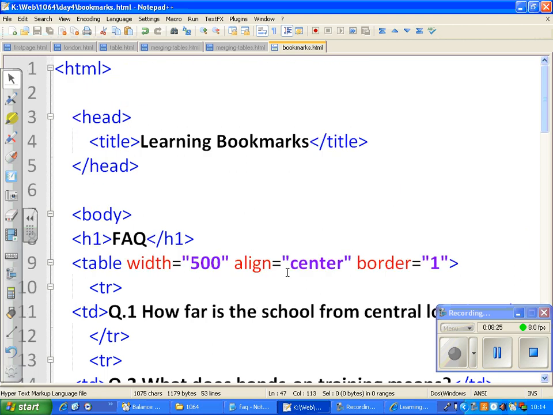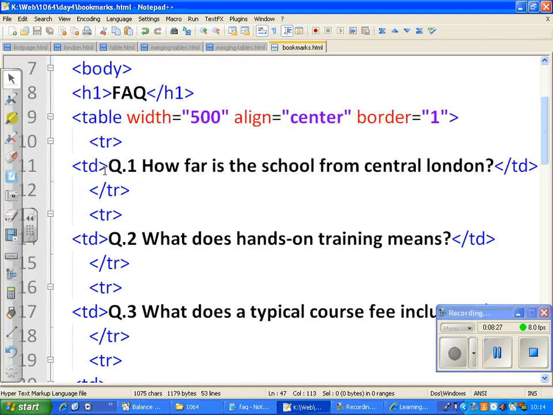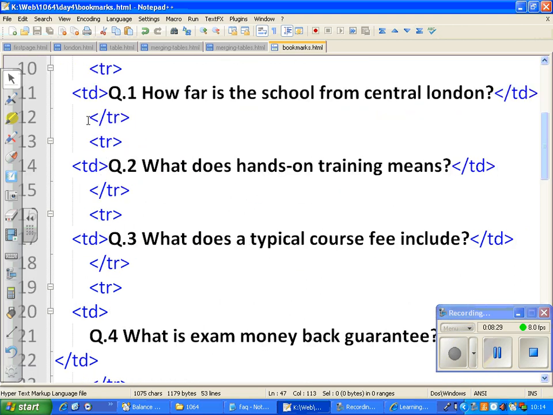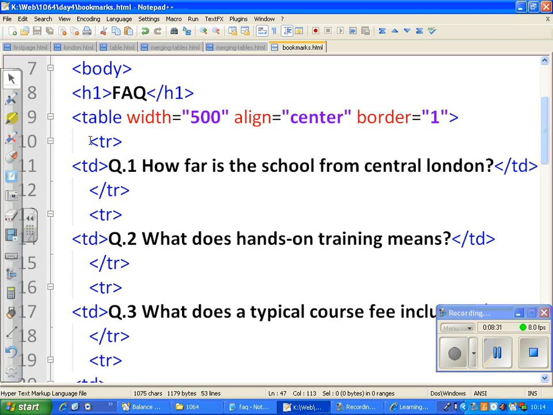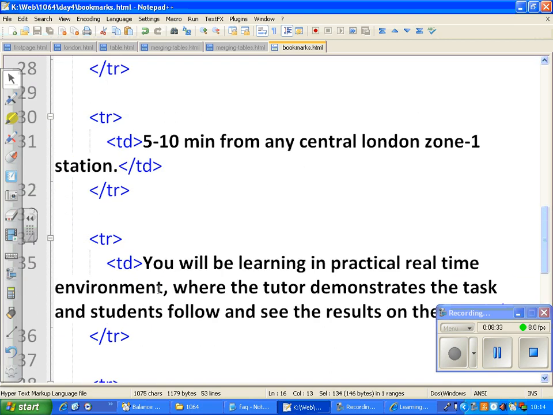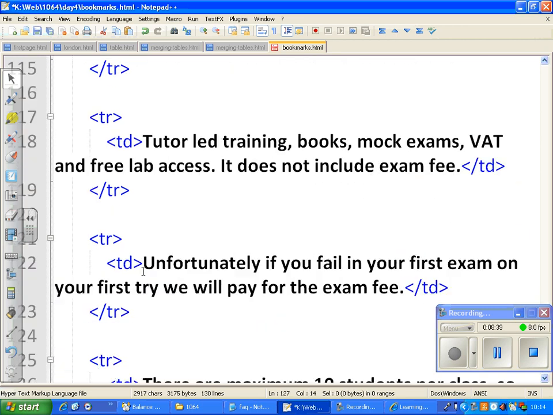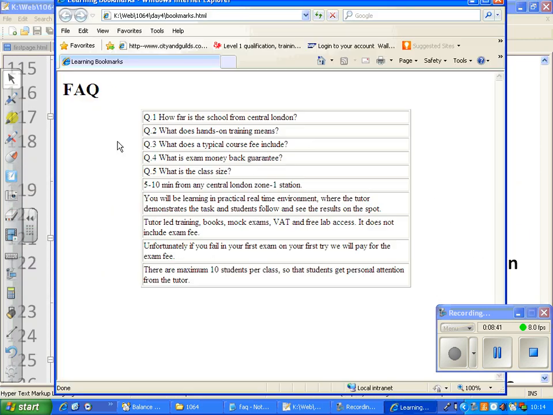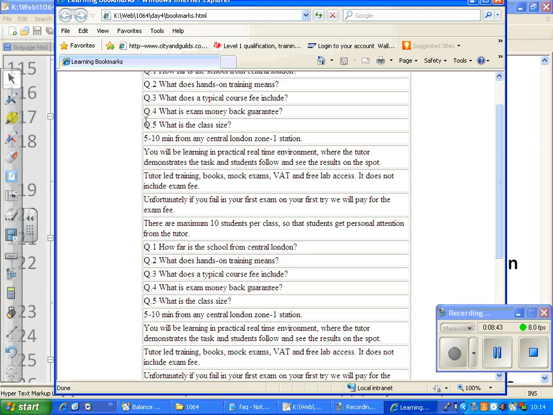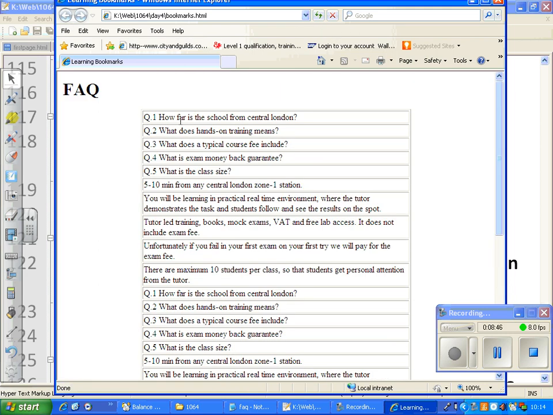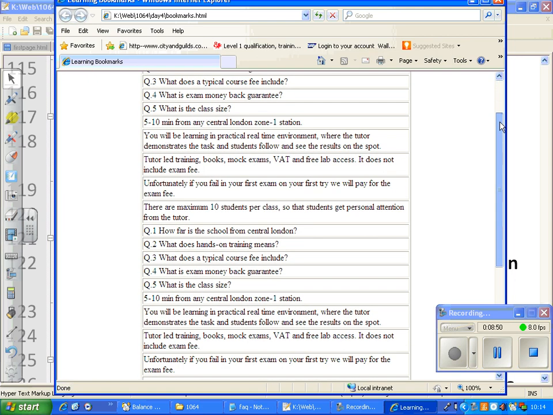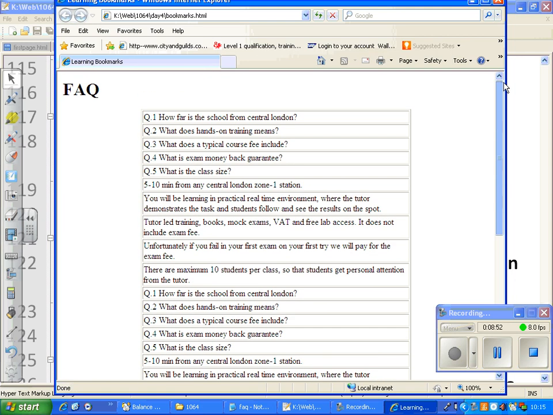I'm just going to copy the whole TR up to the last TR, paste it 2 or 3 times, so that I will just have a repetition of the same thing, just to get some scrolling in the browser. Okay, you can see now I've got the same row combinations scrolling all across.